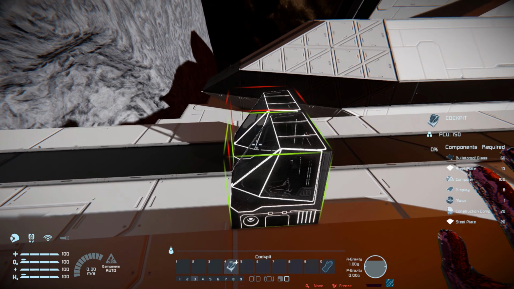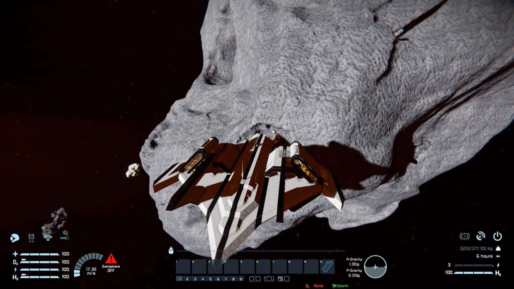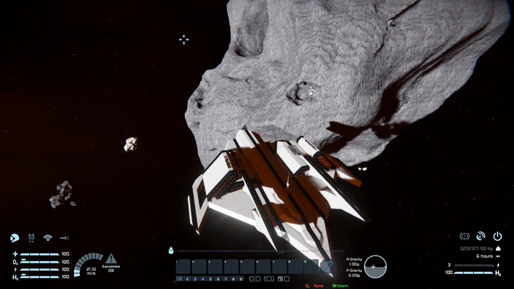There we go. We should still be able to fly this thing around. Yes, we can. So if you did have a head-on collision with an asteroid and lost the complete front, you'll still be able to fly this thing around all nice and proper.